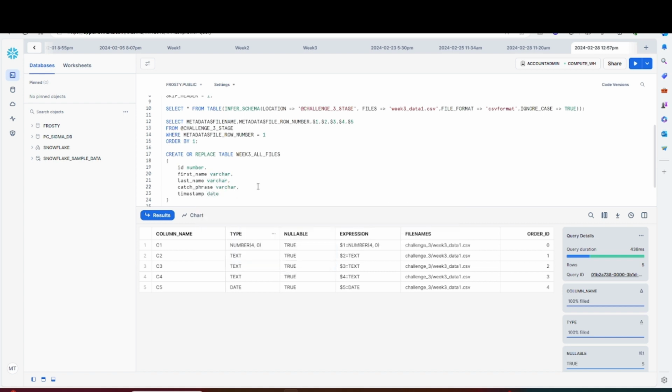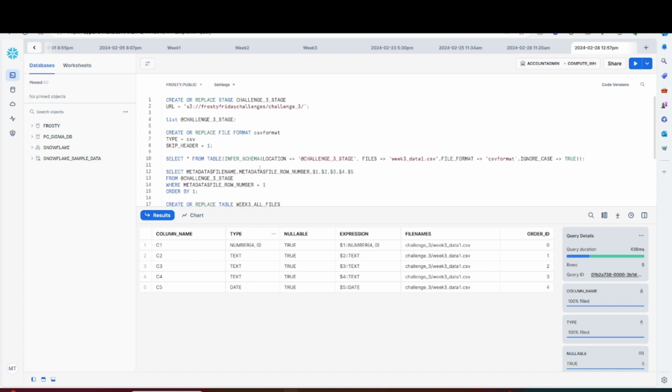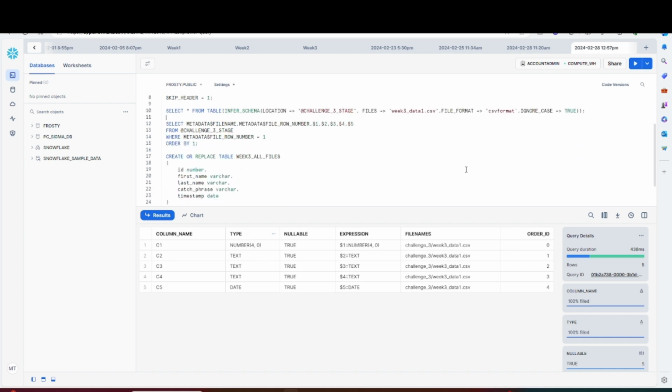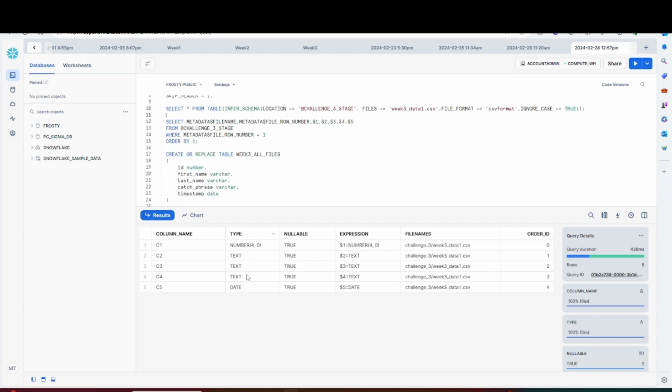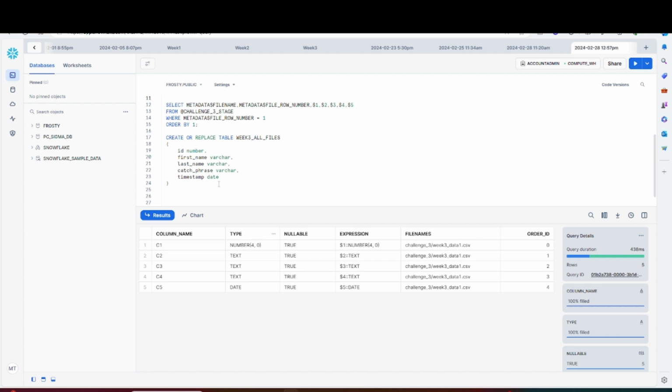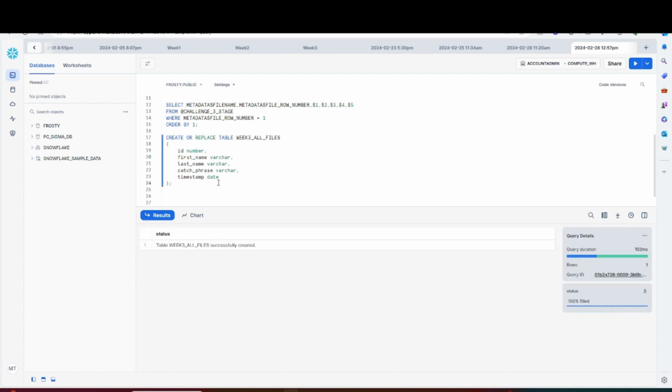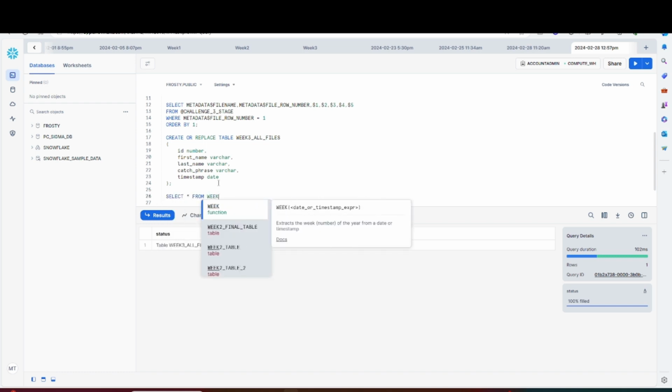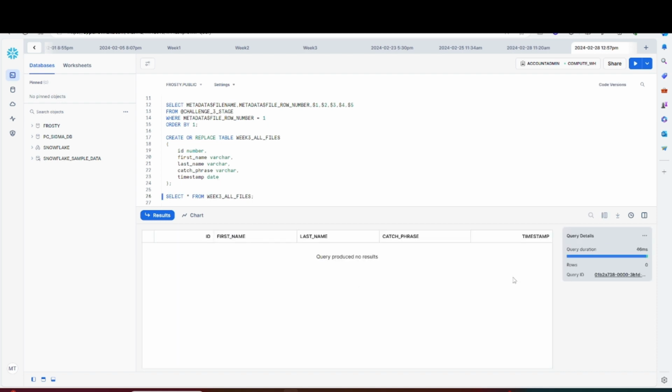So this is how you, if you're unclear of what the data types are, can quickly run this info schema keyword in Snowflake, and it will tell you what the data types are. So let me just run this quickly, and let's see what the table looks like. Okay, we expect to see an empty result, right?